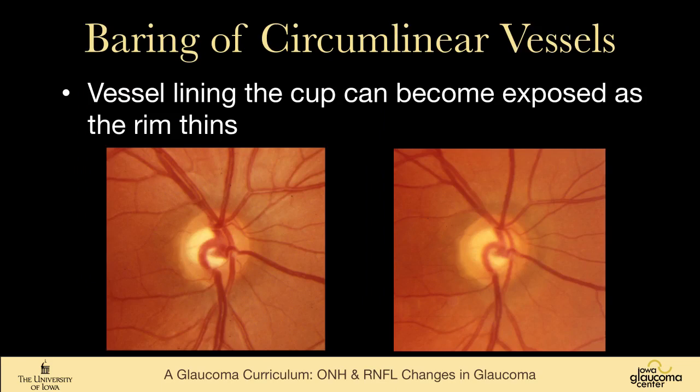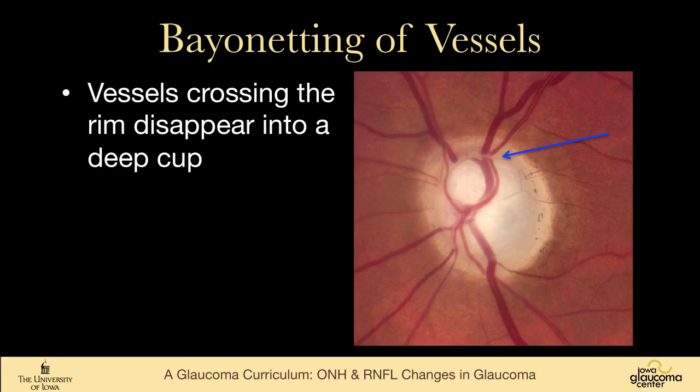Baring of the circumlinear vessel, we showed this before. The vessel lining the cup can become exposed as the rim thins. I don't ever look for this personally, but it is something that's listed as a change that occurs in glaucoma. And also bayoneting, where the vessels crossing the rim disappear into a deep cup.